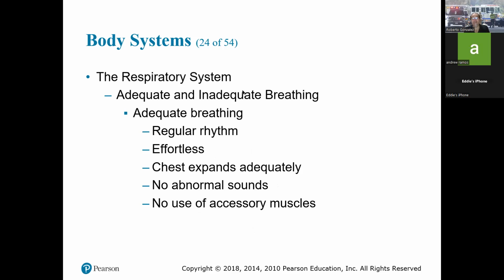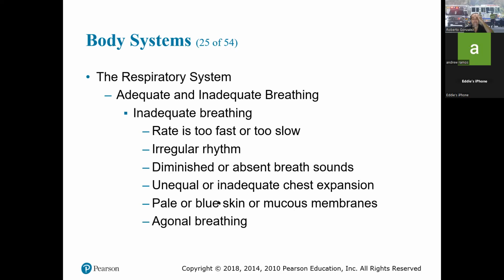Adequate and inadequate breathing. Adequate breathing has a regular rhythm, is effortless, the chest expands adequately, there are no abnormal sounds, and there's no use of accessory muscles. Inadequate breathing is when the rate is too fast or too slow, irregular rhythm, diminished or absent breath sounds, which basically means a lung collapse, unequal or inadequate chest expansion, pale or blue skin or mucous membranes, and agonal breathing. Agonal basically means very slow breathing.